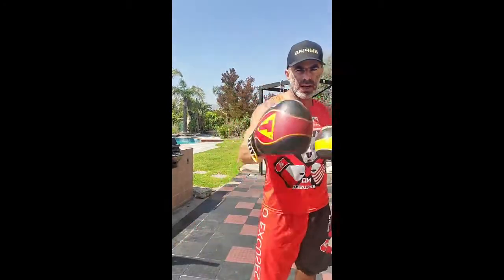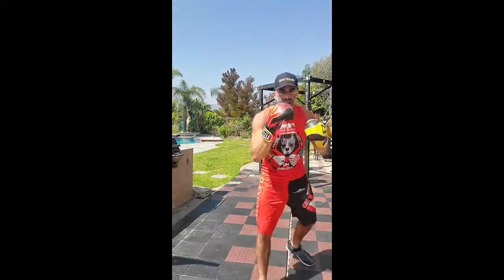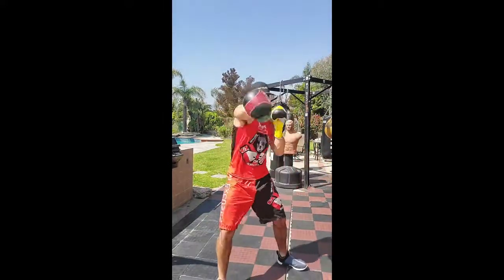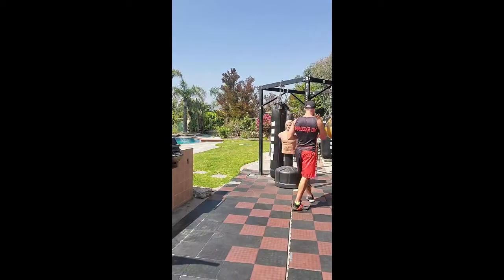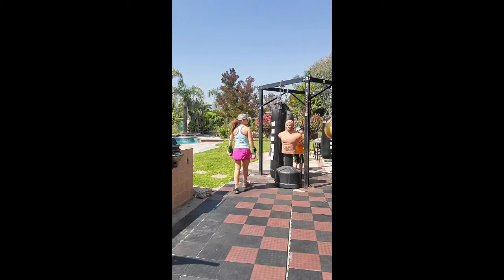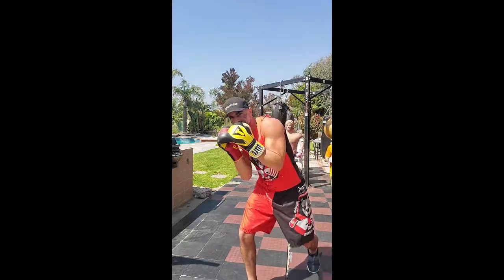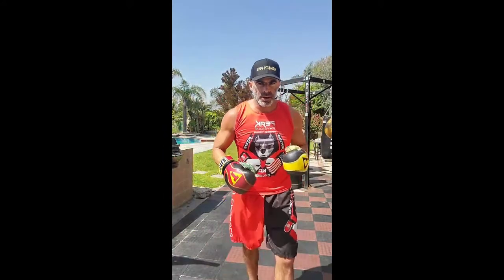If you have a bag, now you can start going on the bag. I'll go back and forth between the camera and the bag. One slip one, move around, flow, little bounce, little rhythm. That right hand stays up. You throw a straight left, lean to the left, throw another straight left. Just a one slip one, right down the middle.